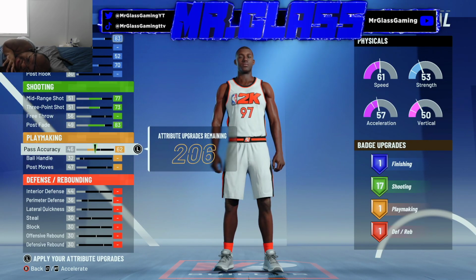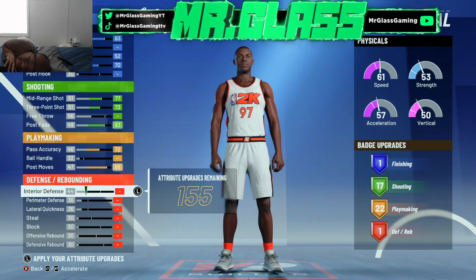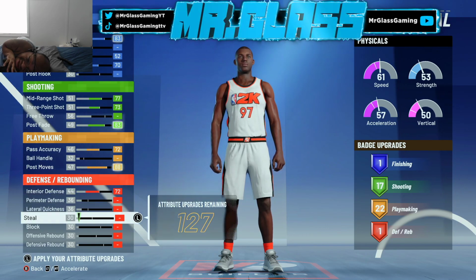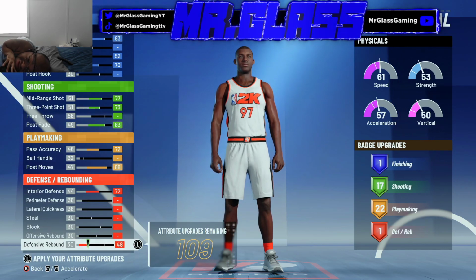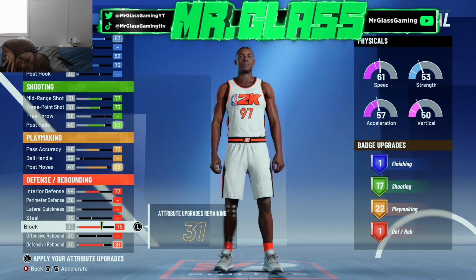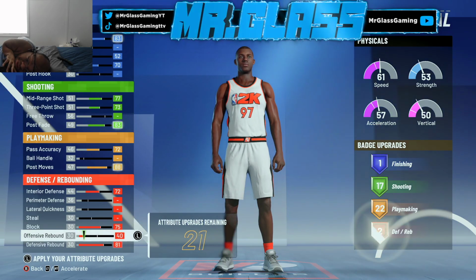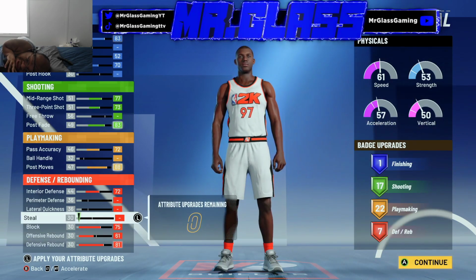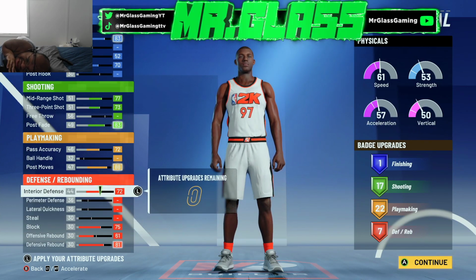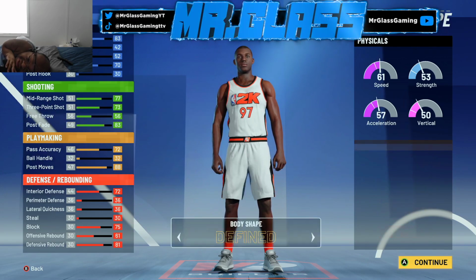So we're gonna have pass accuracy and post moves. And then we're going to have our defensive stats as high as we can get them for the ones that we actually need, which is obviously rebounding and stuff like that. Okay, so we got 7 defensive badges with this build. I think that's good enough, but the real magic is about to start right now.